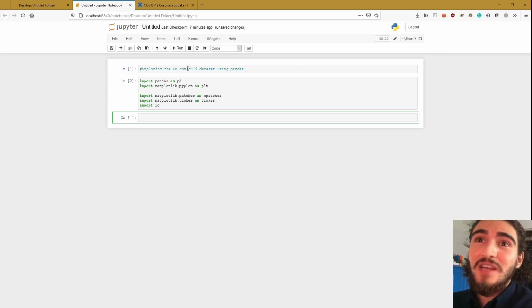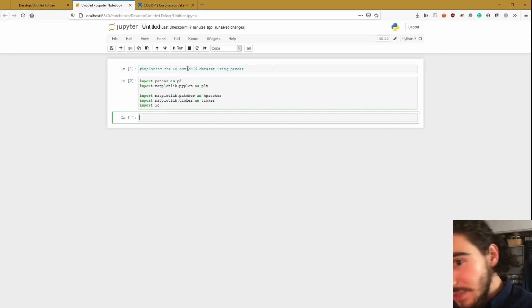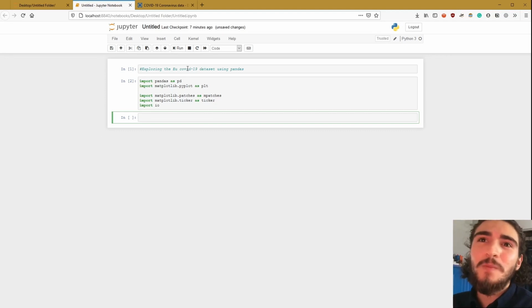So here we go. I have imported all the important stuff. I already know what I need to import because I've done it before, but usually you import everything first and then you continue. So I put it at the top. These imports, I have pandas, which obviously you need to work with data frames, and in Python we have matplotlib, all sorts of plots, and I imported io to help us. So now I'm going to read our file, or at least load our file.